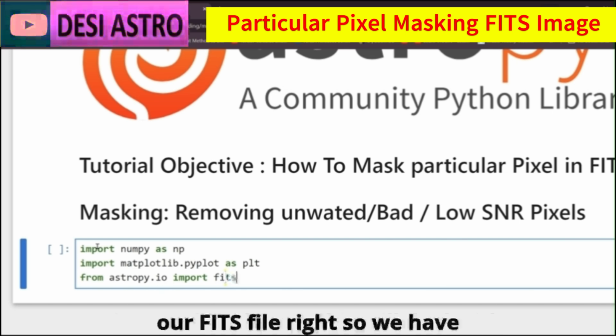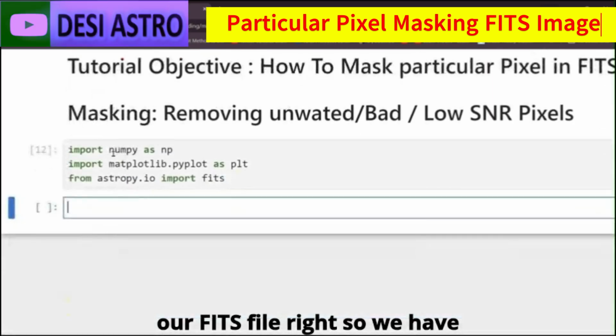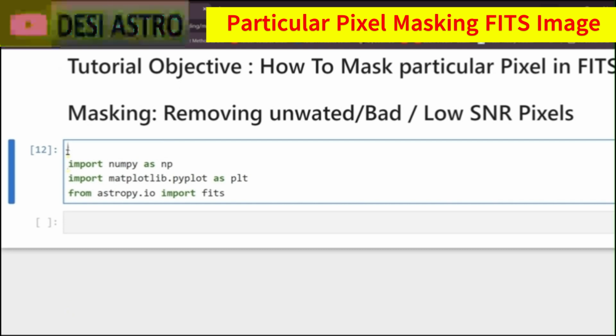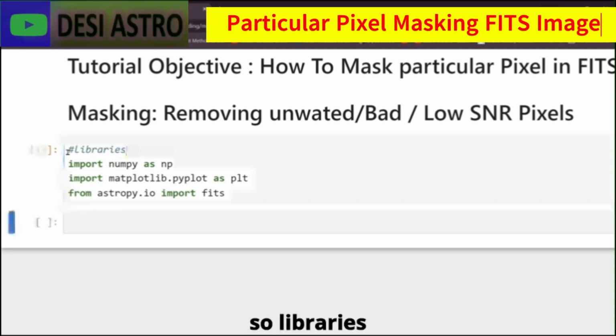This will deal with our FITS file. So we have the libraries.